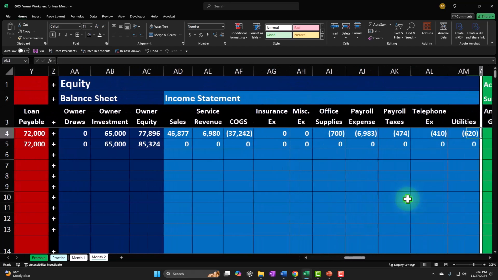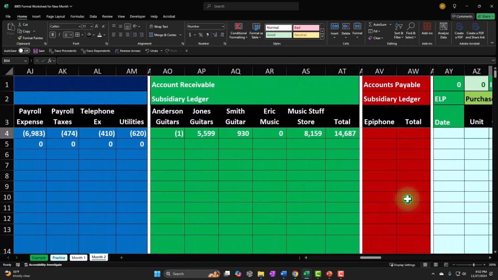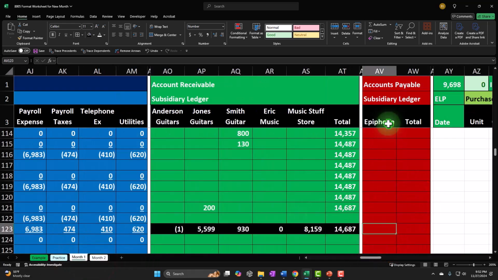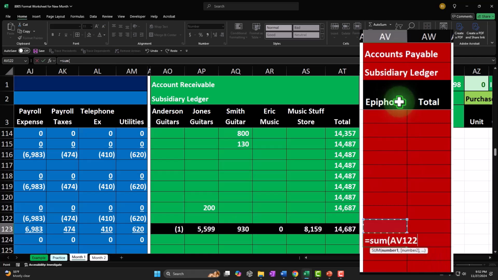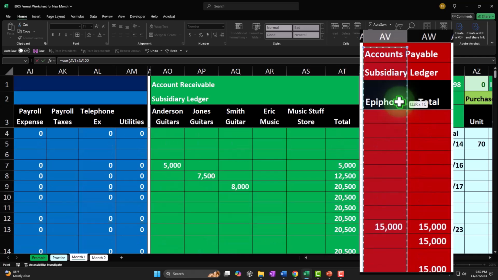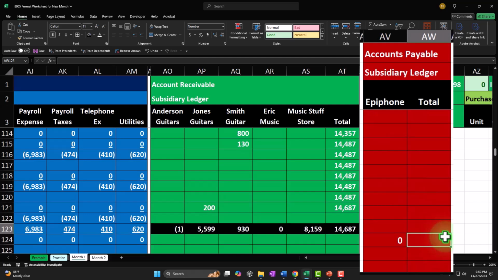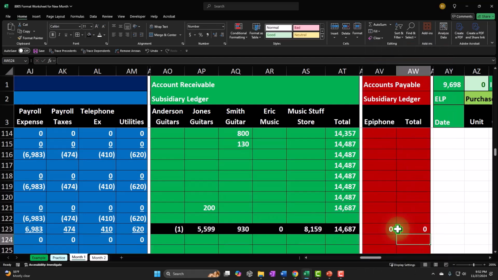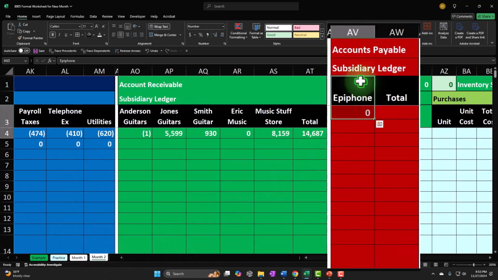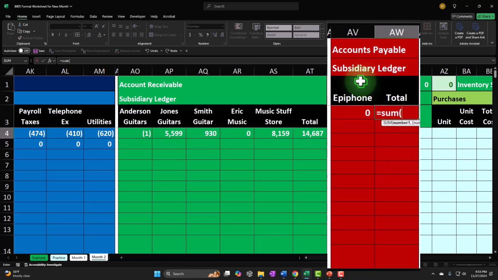Let's do the same thing with the accounts payable. I think they're all zeros, but let's go back on over and do the same thing here for the accounts payable equals the sum of all of the activity. We only have one vendor. We'll have more this time because we're going to do more accrual stuff on the second month. It's at 0. So the sum is just, of course, 0. So I can just go back on over here and just say it's 0. And then equals the sum of one number is 0.